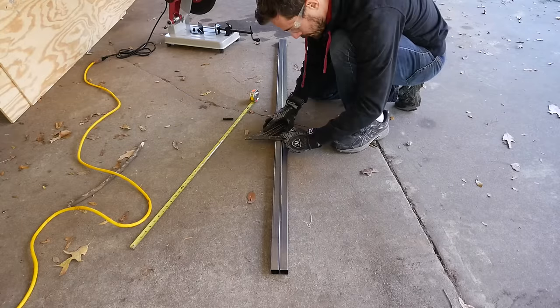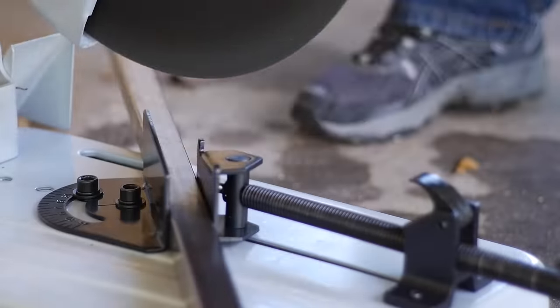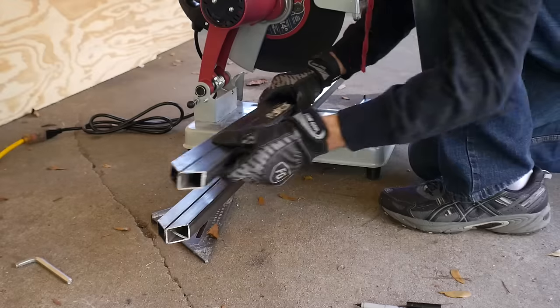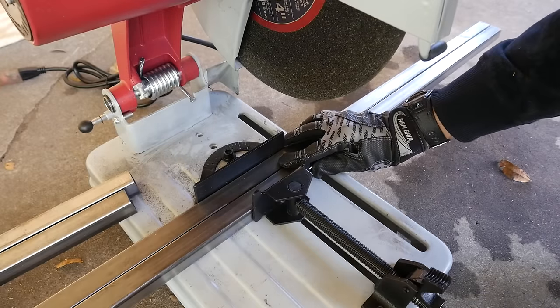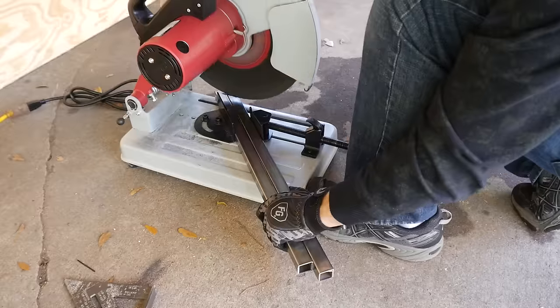While that dried, I moved on to the metalwork. I used one-inch square tubing for the frame. I used a speed square to draw the angles I wanted and then cut them with a cut-off saw I had just recently gotten. I used the first two legs as guides to cut the second two legs. You really have to take your time when going through two pieces of metal at the same time, because it will bind up very quickly.